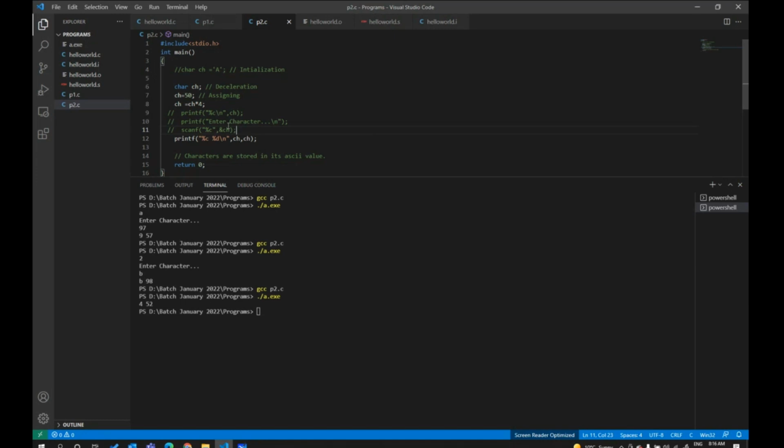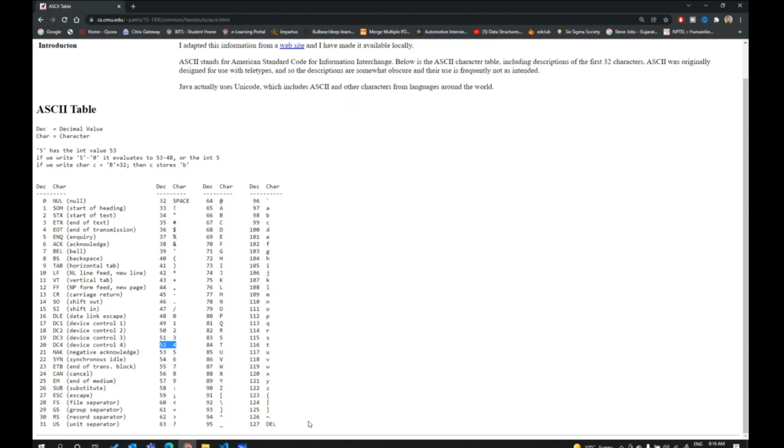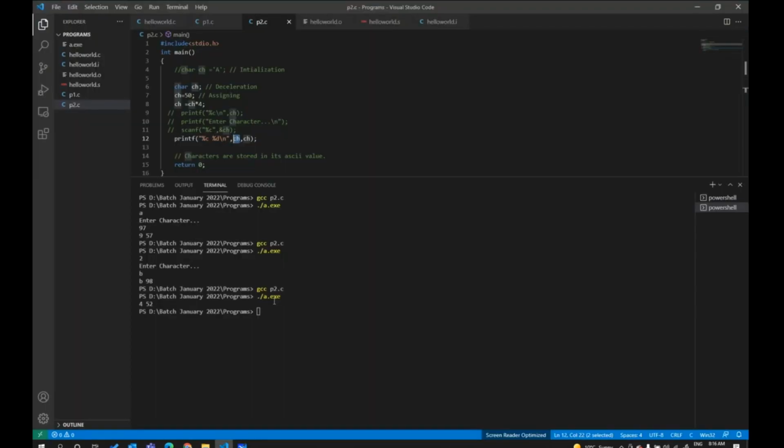Here we cannot identify what the ASCII of 200 is. In the ASCII table, you cannot see 200 ASCII. A new extended ASCII table is available, but for values in the 200s, whatever that value is, it will print. You can see here my output is this symbol. This is the ASCII of 200, and the output is minus 56.